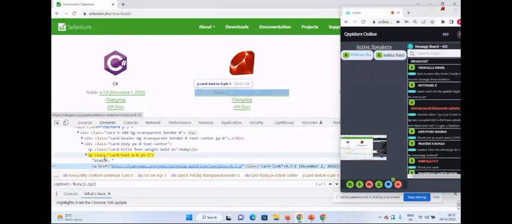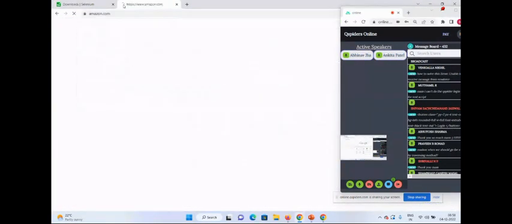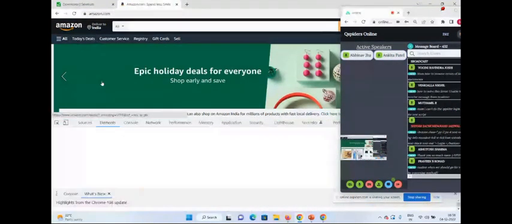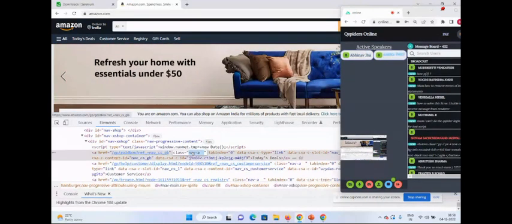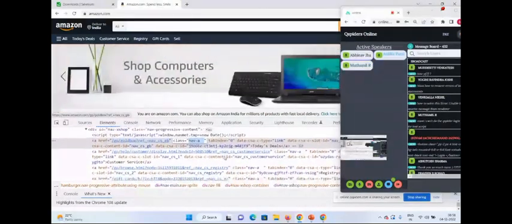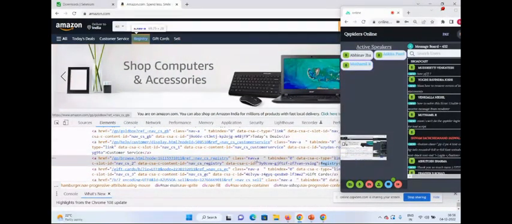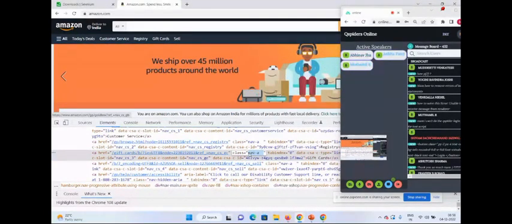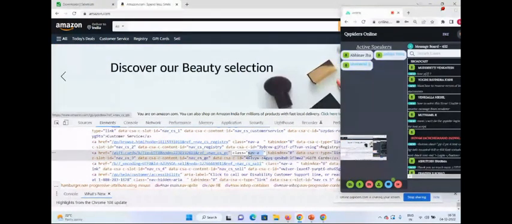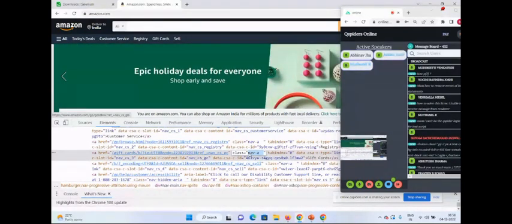And what is the use of the class name locator, ma'am? It is just an attribute name and attribute value. A class name locator we don't use, because multiple elements will be matching with class name and tag name. So we use them as a part of the XPath expression: attribute name equals attribute value. We don't write class name equals name because multiple elements are matching. For today's deal, class equals name. For registry, also class equals name. For gift cards, also class equals name. So I cannot use driver.findElement by class name, as multiple elements will be matching. So I use tag name and class name as part of my XPath expression, not individually. Okay. Thanks, ma'am.